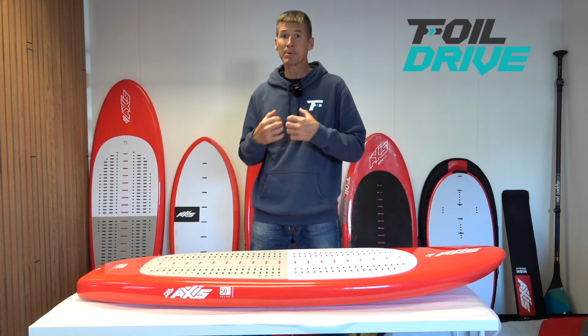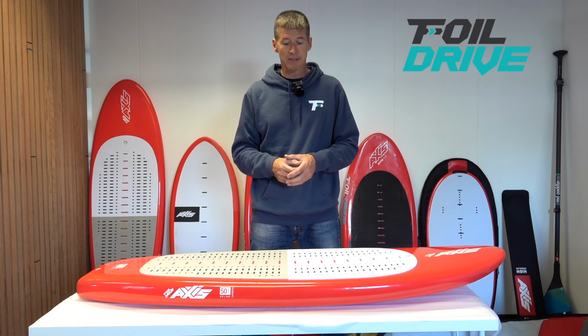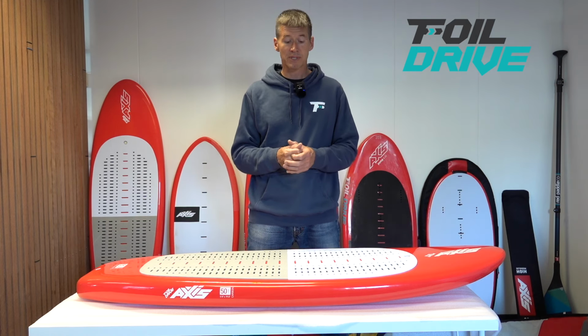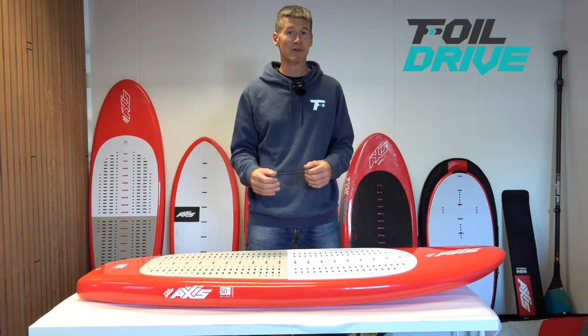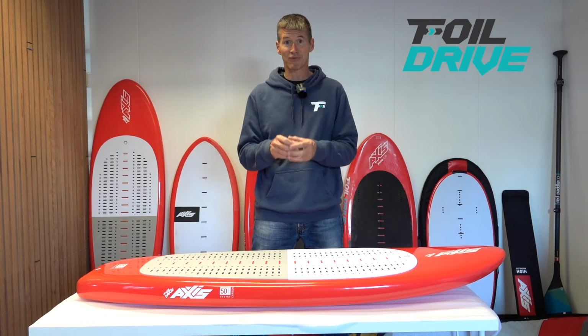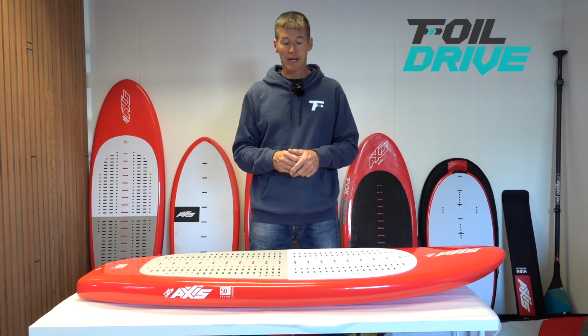The 70 litre for me personally, I just find it too big. I prefer a smaller board. And the reason why I prefer a smaller board is because of the performance. This design allows me to have a longer, higher volume board, but still retain that performance. So if that's what you're after, these boards are for you.